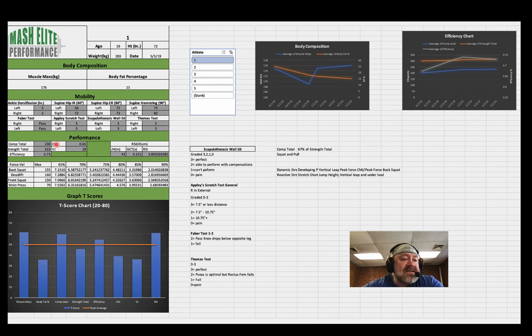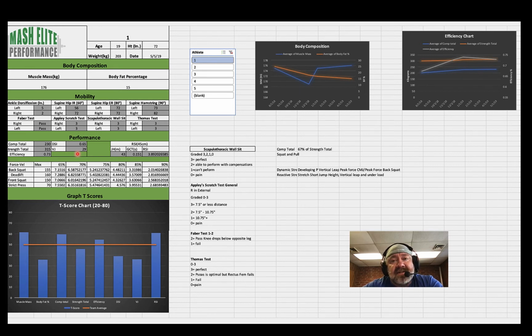The dynamic strength index is a way of finding out if a person is strong enough to produce force loaded versus unloaded. You have them do a vertical jump, and if you have a force plate, that's the best way. You see how much force they produce into the force plate.